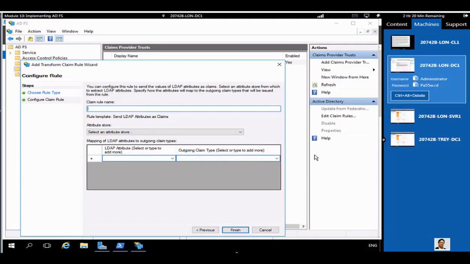So we are going to use this outbound LDAP attribute rule. We also can select the attribute store, which should be Active Directory. So this is an outbound LDAP attribute rule with attribute store Active Directory.